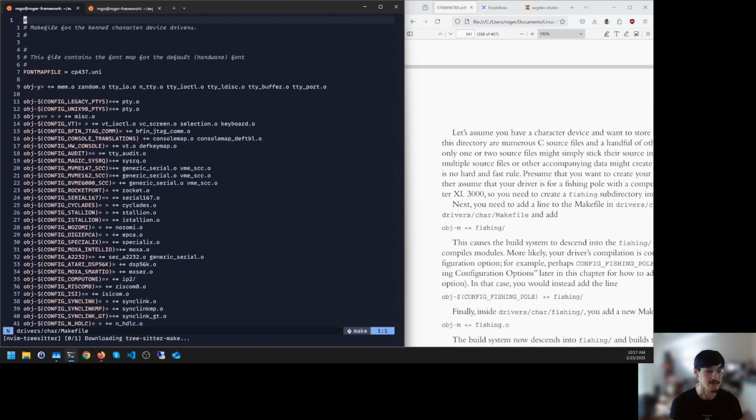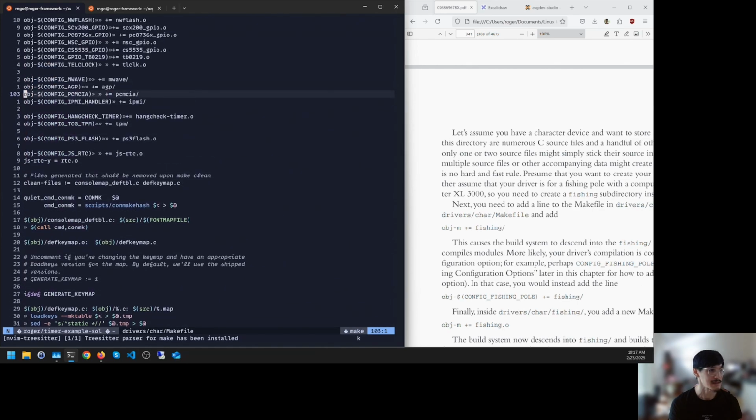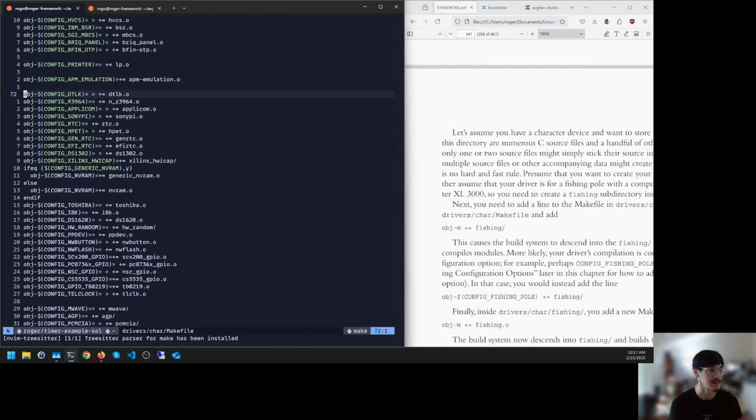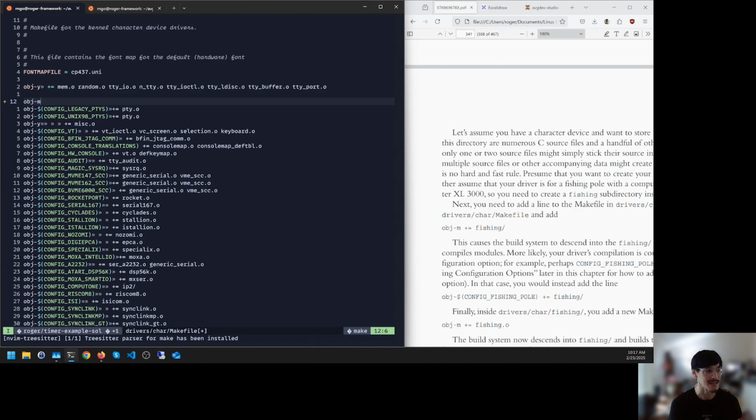Okay, and we just need to add a new line maybe. So if I go all the way, oops, that's too far. Let's just do it up on top. Okay, obj-m += phishing, like that.